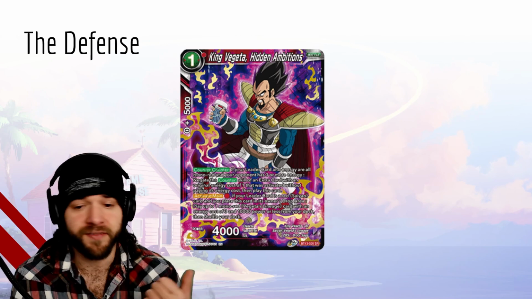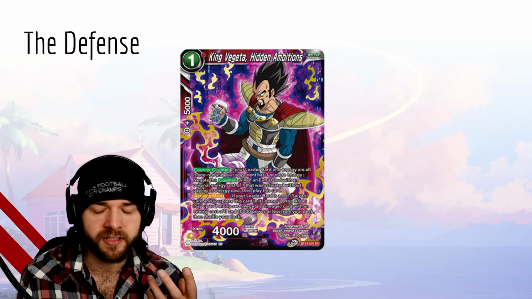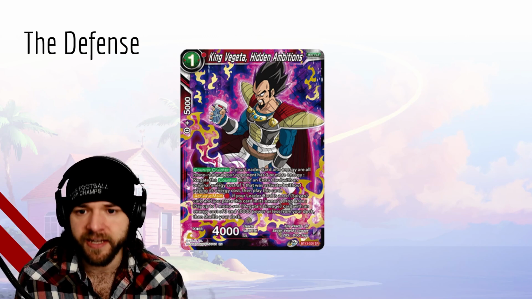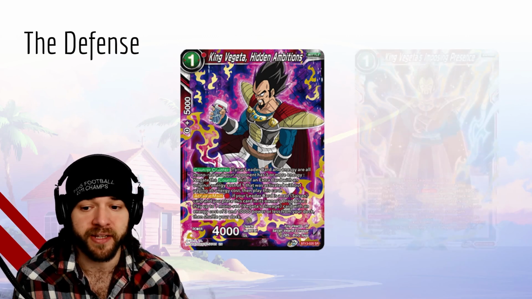So actually all of the Vegetas in this archetype are Vegeta's lineage. So unlike the Bardock archetype, which we talked about, this one actually gets the extra utility if you really need it. It also allows you to go into a 3-drop and then go into your Vegeta, which is really awesome.